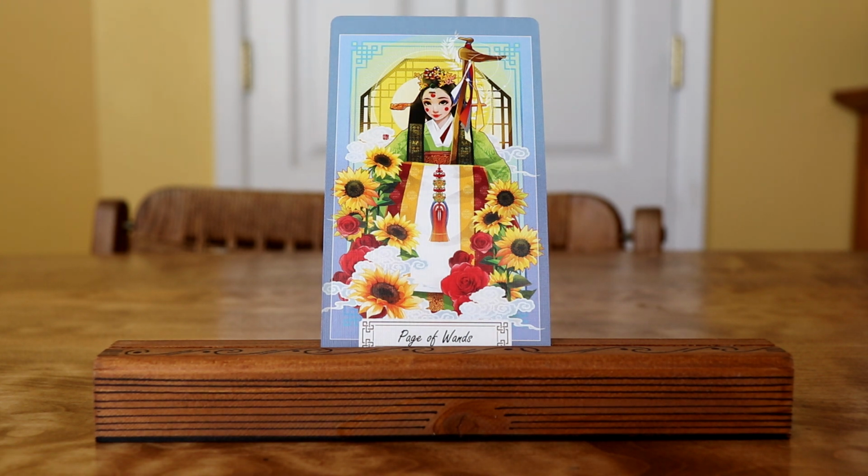So when I look at the Page of Wands, there is like this bright, happy, playful feeling with this card. And I do feel like that is the energy throughout this deck. This deck does feel very uplifting, very happy, very beautiful. And there is a sense of beauty and playfulness, and also a sense of unfolding, like with all the flowers unfolding and blossoming and opening up. There is this real feeling of unfoldment with these cards. And that's what I'm getting from the Page of Wands.